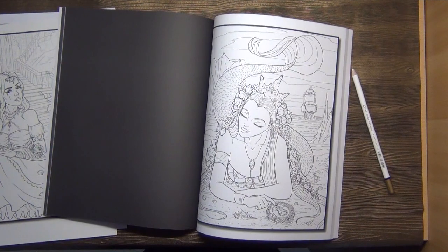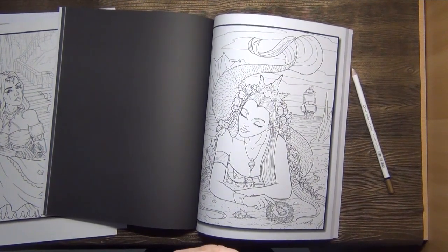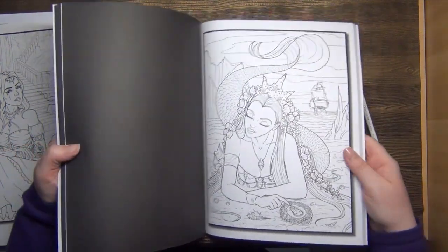Ow! The paper is sharp. So take care that you don't cut yourself while presenting a book.